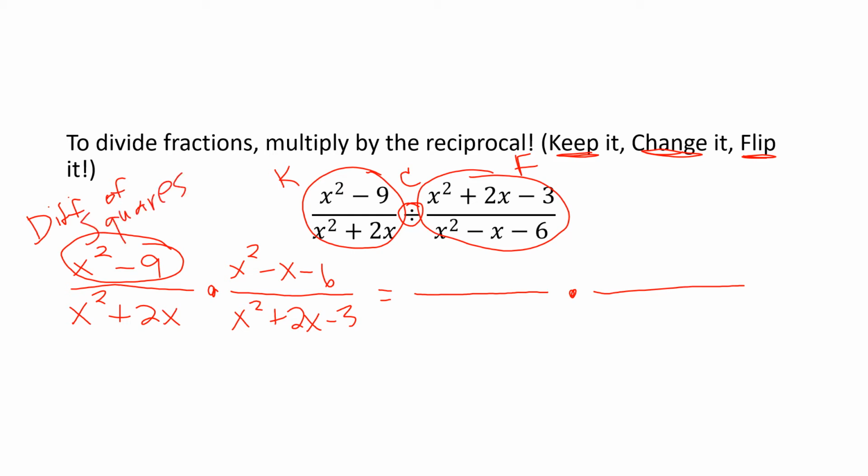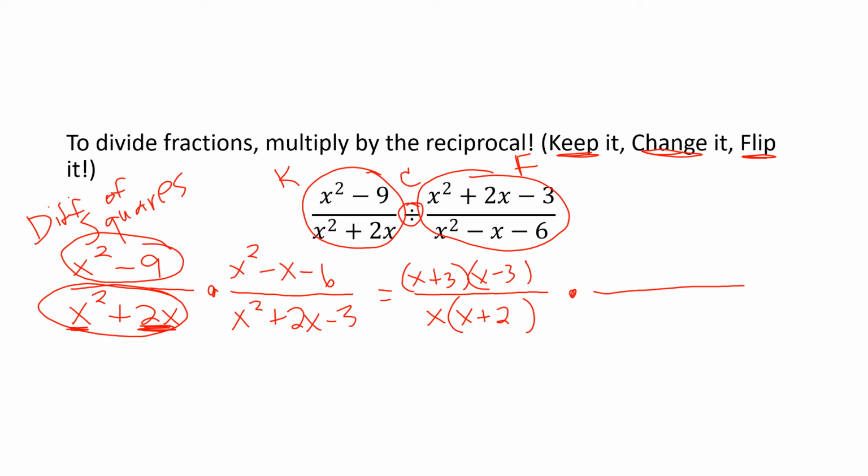I know the square root of 9 is 3, so the difference of squares is going to be x plus 3 times x minus 3 for the top. On the bottom, I've got x squared plus 2x. Now, these are not perfect squares, and we only have 2 terms here, so I'm looking at those 2 terms thinking, what do they have in common? And I noticed that they both have an x, so I'm going to factor out a GCF. I'm going to bring an x to the front, which would leave behind x plus 2.